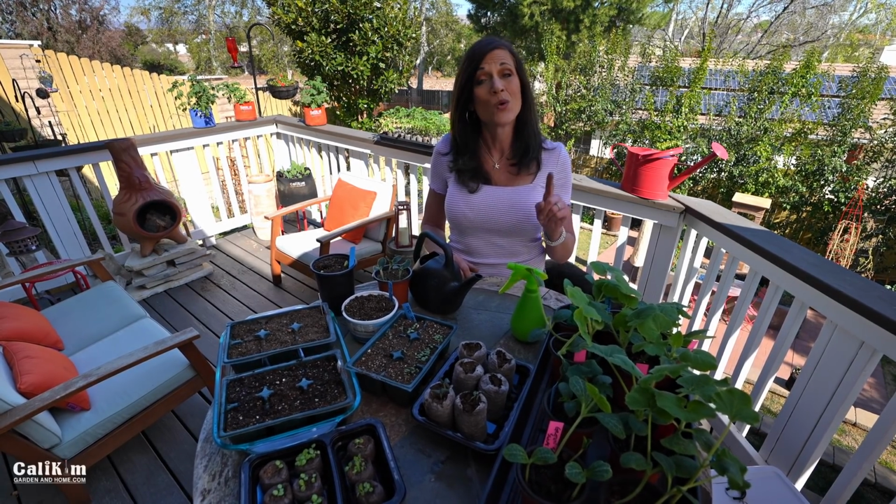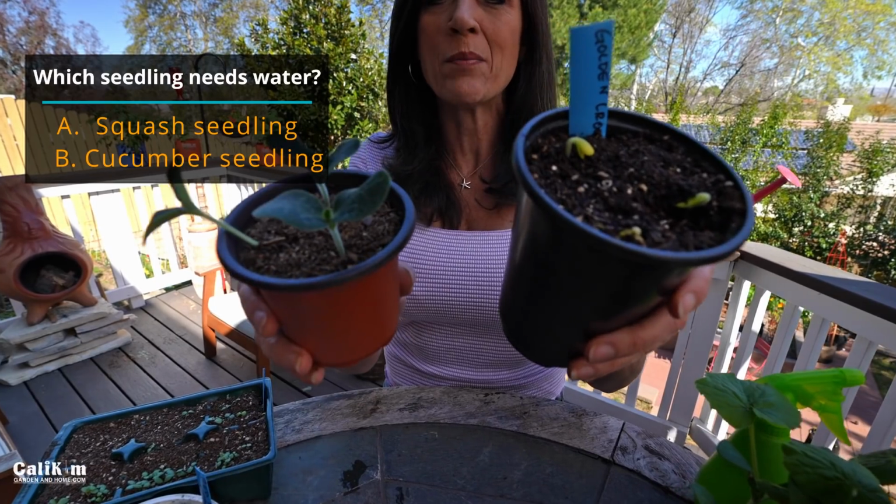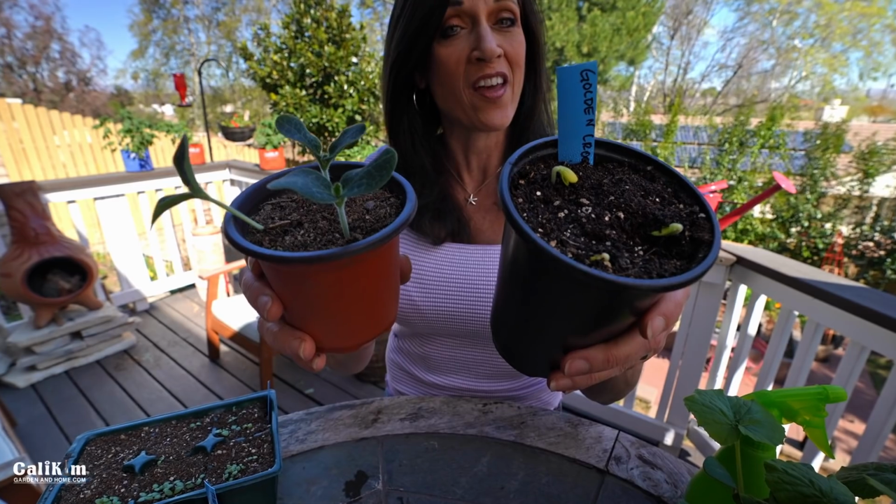But first, we're going to take a little quiz. Question number one for our quiz: which seedling needs water? Seedling A, the squash, or seedling B, the cucumber? So write your answer down. We'll come back in just a moment and share the answer.